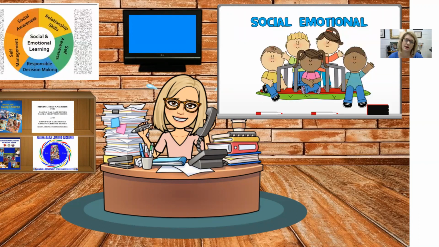Okay, lastly, we're going to talk about social emotional development. Social and emotional development are grouped together because they are so interrelated, meaning they play off of each other, okay? Learning to relate to others is social development. Emotional development involves your personal feelings and how you express those feelings. So social is how you deal with other people. Emotional is kind of how you deal with yourself. The physical, cognitive, and social emotional areas of development are all interrelated. Each area is affected by and influences every other area.